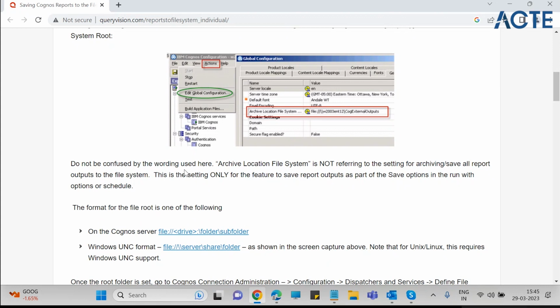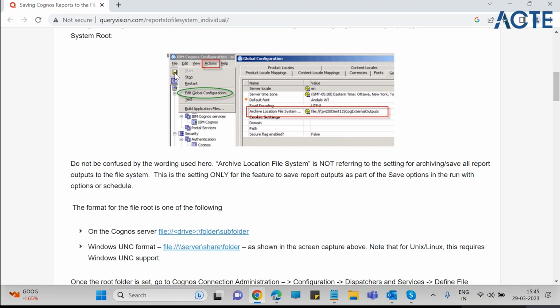Now, here you can set the locale, English. If more than one locale, then if it is not an English locale, say Japan locale, JP, like that you can set. Mostly English only. Then server time zone: the time zone of the server where the server sits, GMT -5, Eastern time, Ottawa, New York, that is EST time. So you can set like that.